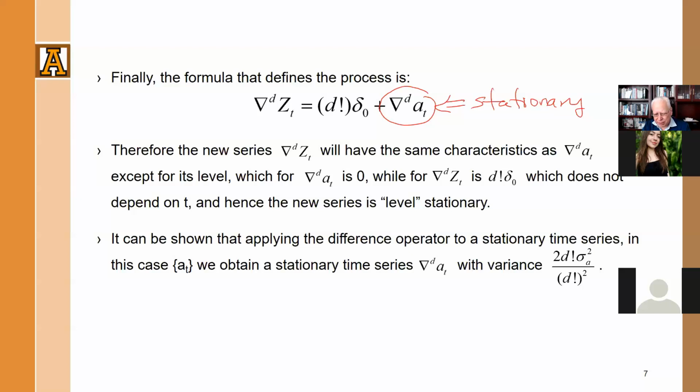If I have a stationary time series, if I take one difference, I'll have a stationary time series. If I take two differences, I'll have a stationary time series. So regardless of how many differences I take from a stationary time series, the series is stationary. And that's, again, one risk that we have, because when we are trying to make a series stationary, there's a risk of over-differencing. We may take more differences than required, since taking differences of a stationary time series is still stationary. But we'll see a way to avoid that problem.